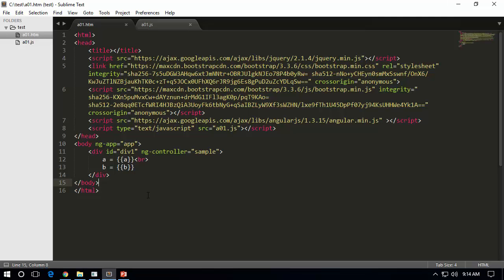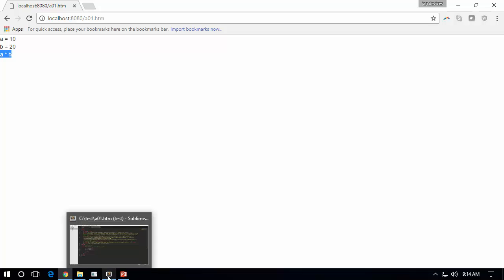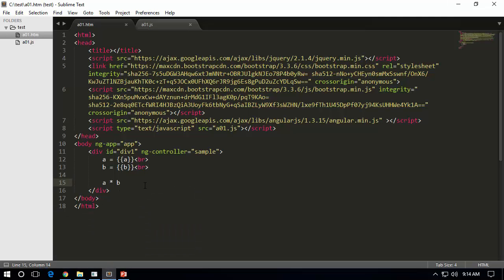Okay, so now let us have one more expression, something like a * b to be calculated. If you just write a * b, it just displays a * b. As we know, data binding doesn't really apply here. But I really want a * b to be calculated, or say evaluated. So whenever you put it inside these braces, you are saying that this expression a * b needs to be evaluated based on the current scope object attached to that one.